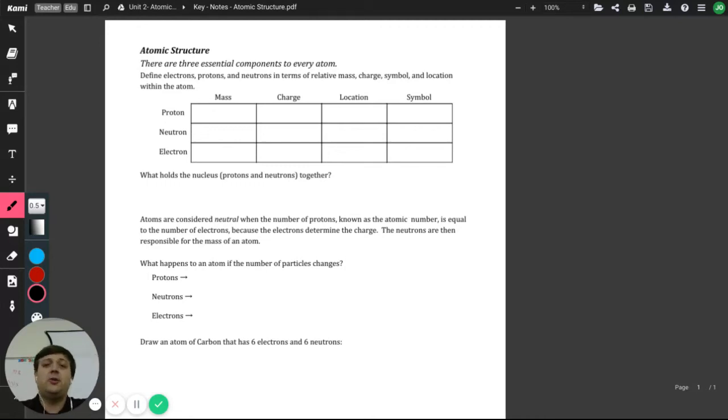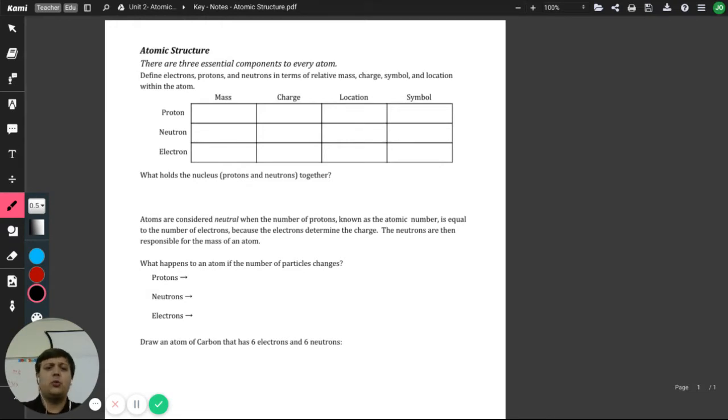So today we're going to be covering atomic structure. Now for this, you do need to make sure you've got your notes, you've got something to write with, and then you also do need to make sure you've got a periodic table. You can find one on our Canvas page under course resources, but if you can't find it there, you can always just Google, and there's tons of periodic tables that you can find out there on the internet. So let's actually go ahead and get started.